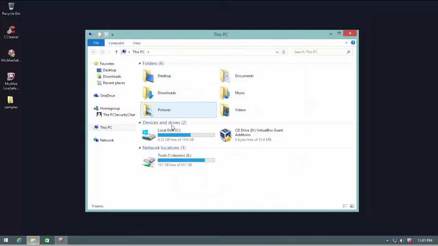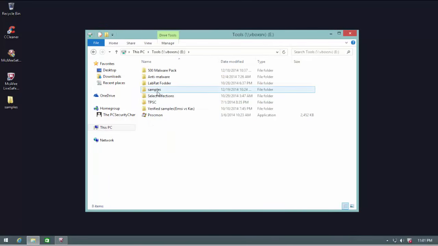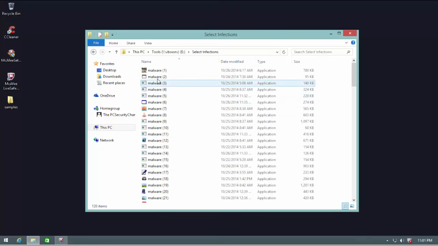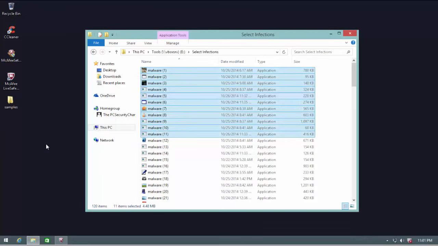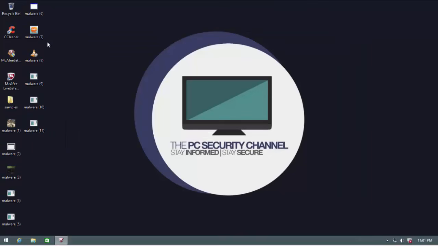So we're not going to try these samples because some of them may have been crippled, but instead I'll just grab a few of these, which I know are fairly well-known malware. McAfee probably has a signature for them, but this way we can try out some of these files and actually come to see how McAfee responds if it gets malware like this, which is not in its signatures.